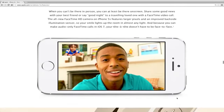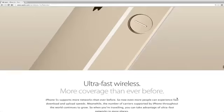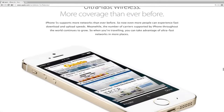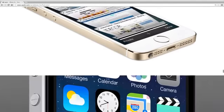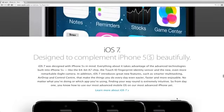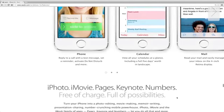Let's see here, FaceTime HD, maybe they have improved. No, I don't think that they improved that much more. Wireless should also be better in different regions. The iPhone 5, where I live, didn't support 4G, so I think that this one could. I think we have the bands of 800 megahertz and 2600 bands here. You have different ones in the US if you live there, but I think this could add support for that, which will be pretty amazing for the place where I live. That it will just in general be a faster phone there.